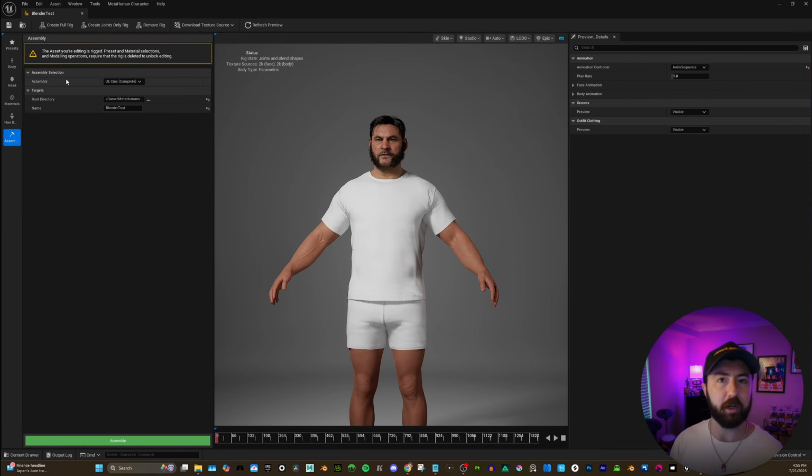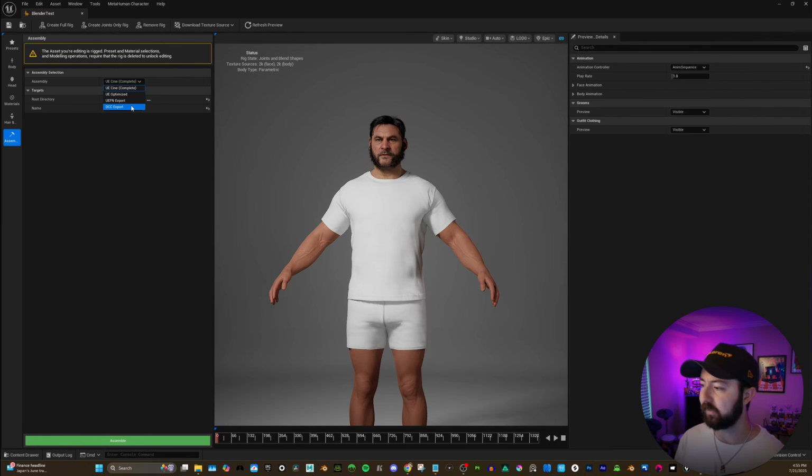And there's a couple different options that we could do for assembly. There's UE Cine Complete, that's going to be the highest quality, and that's going to bring it into Unreal Engine, so it is ready with a blueprint and a control rig to animate in Unreal. There's UE Optimized and UEFN Export. Those are both Unreal exports as well. And UE Optimized is just a little lighter, and UEFN is for the Fortnite editor.